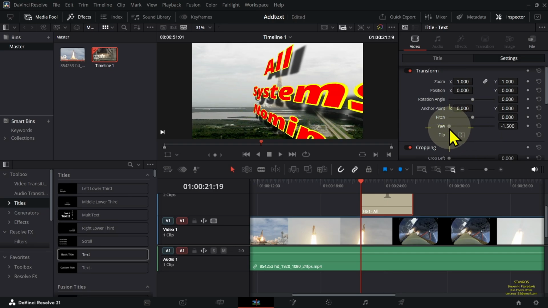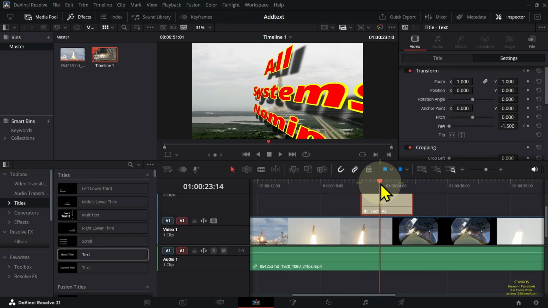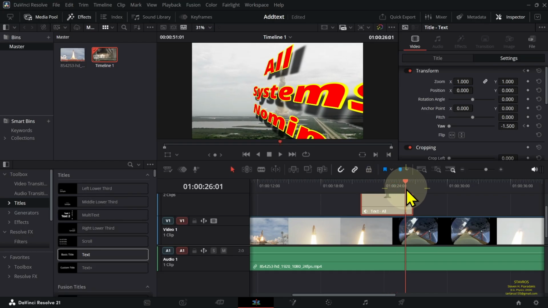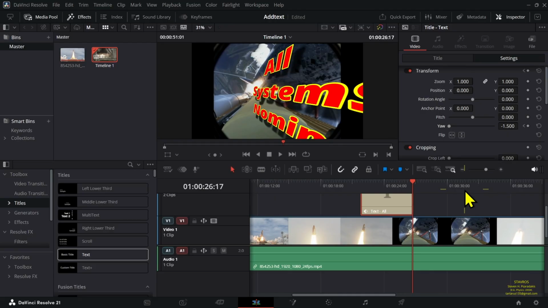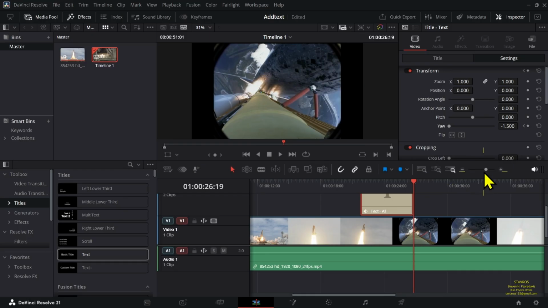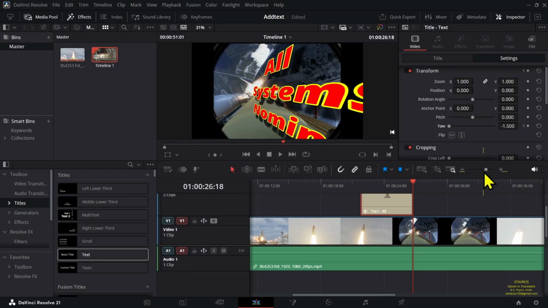change it, move the yaw slider to the extreme left, click the white diamond, red. Play the video or move the playhead to the other extreme of your text box. I'll just backspace a couple times. Yep. Left arrow on the keyboard just to get the last frame. There we go.